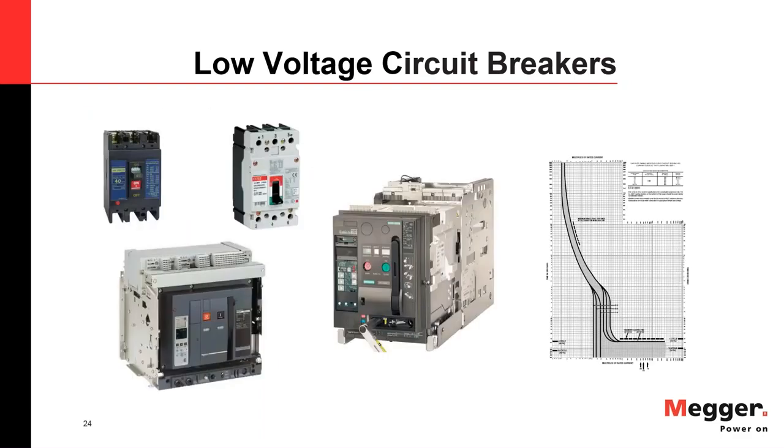If you have never seen a low voltage circuit breaker, I just pulled some images. So you have the molded case circuit breakers in the upper left, and then the bigger ones, the airframe circuit breakers. And a very essential difference between those types of breakers and the medium and high voltage breakers is that the low voltage breakers have a trip unit, which the medium and the high voltage circuit breakers have not, because there the function of the trip unit is taken care of by relays.